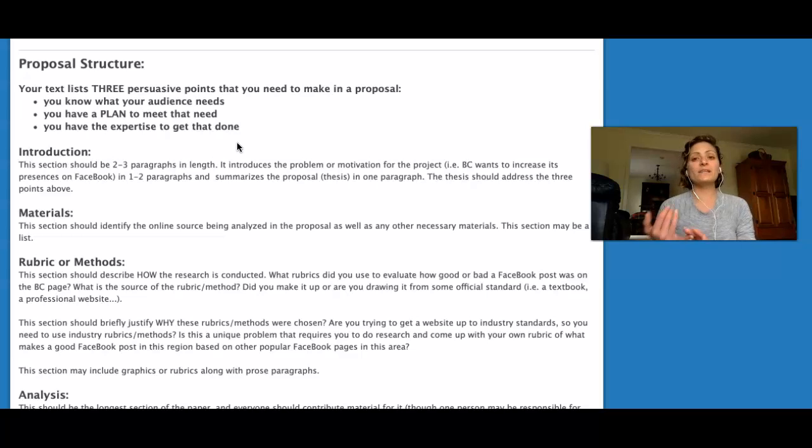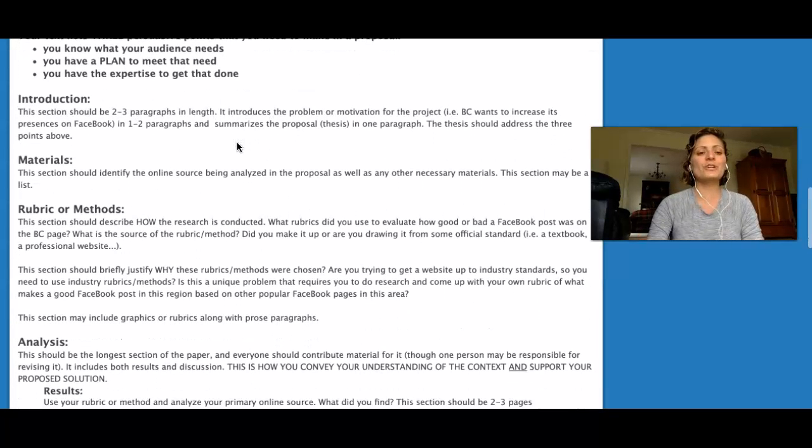And the expertise for this paper, for this class, is based on the expertise you have now. That means the expertise of a student, of a user, of someone who is familiar with the product and can give them, as well as someone who has now some technical writing background and can give the customer support that they need. So, you're going to start with an introduction.